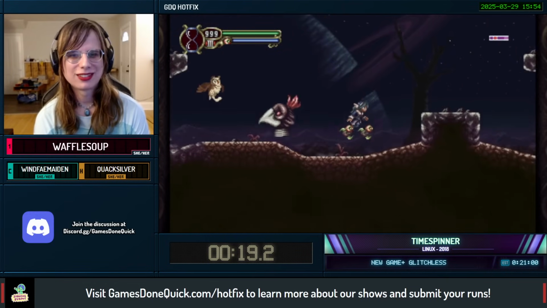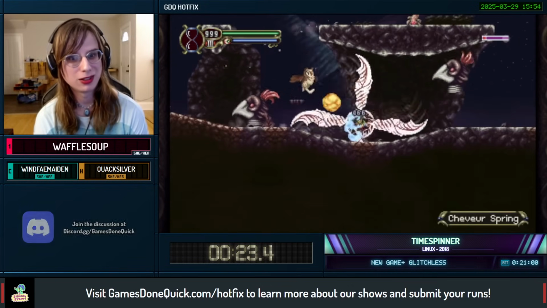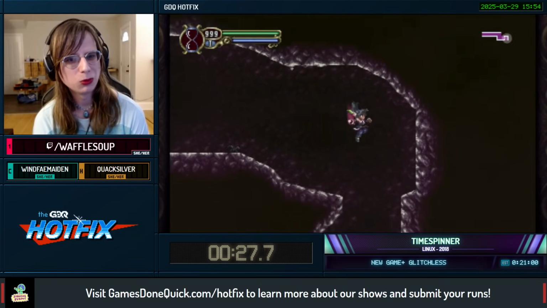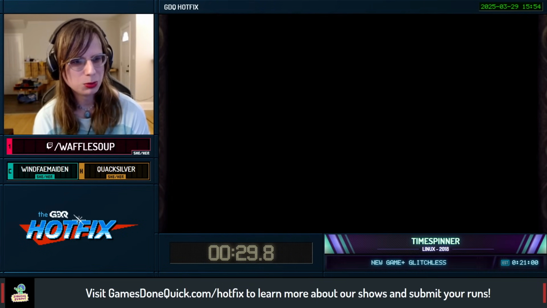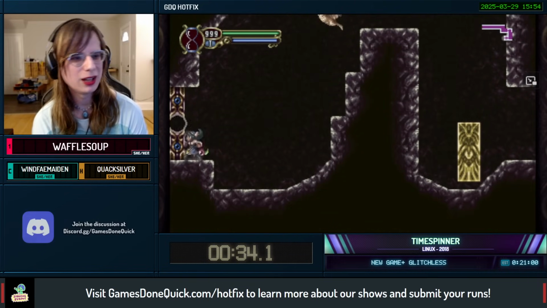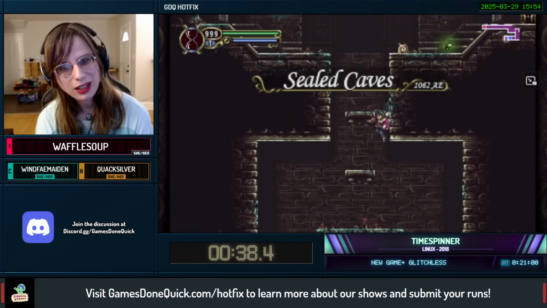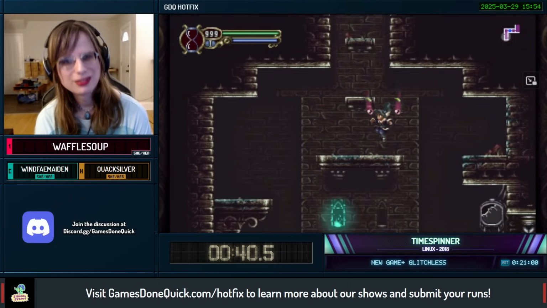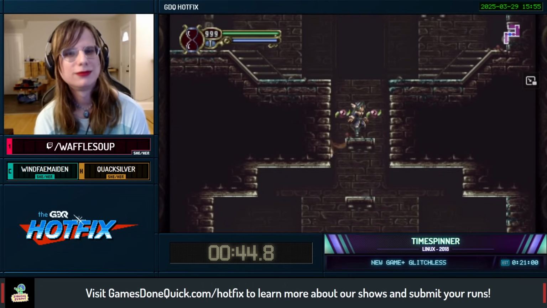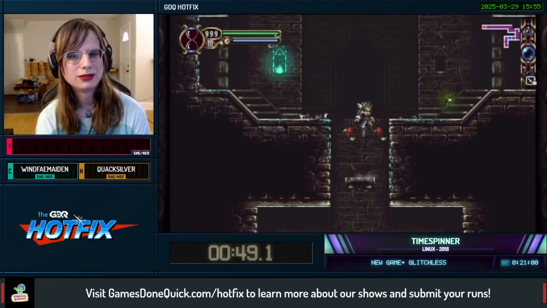Yeah, but yeah, this is Timespinner. We start with the horizontal dash, which you don't get until very late in the game in your regular playthrough, so we're just going to zoom everywhere. And we also have the light wall that we can use to climb. So we're just going to break some logic as well. And this is glitchless, but there's just so many tools that you keep for being in New Game Plus that just help you get around a whole lot easier. You get to skip a lot of parts of the game.